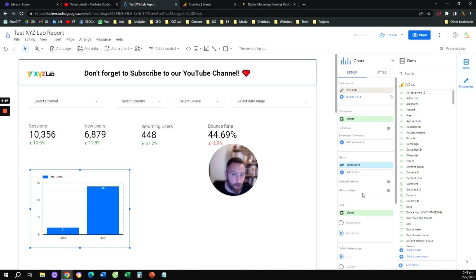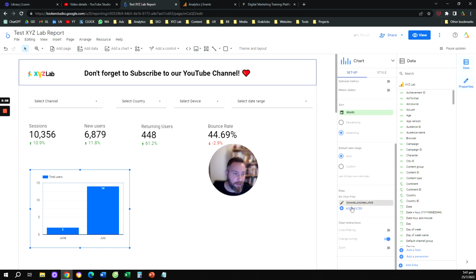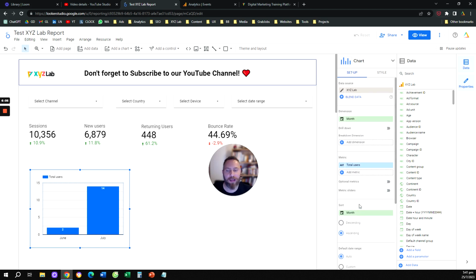So it makes a lot more sense to have the metric total users and then filter down to a specific event or a conversion. If we are talking about an action such as PDF downloads, and a user can download multiple PDFs, then you want to see the event count, how many times this event happened, regardless of how many users actually took this action. Or you may want to see both. That's up to you. I'm giving you both options here.